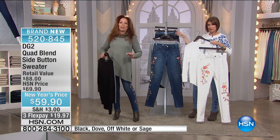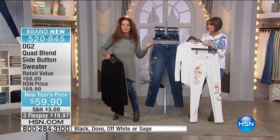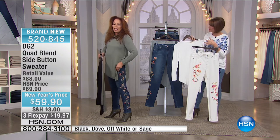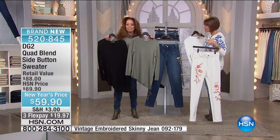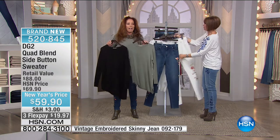And then we made sure that we matched up the threads of the embroidery to the colors of the sweaters, so you pick up on this one in the vines, all the leaves are sage, then you've got the sage of the sweater going. They are all going to sell out. We will let you know when they're gone. Stay in the ordering process, but just hand wash. Everything is gone. Hand wash, lay flat to dry.